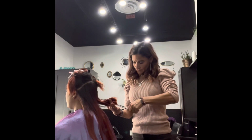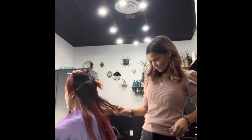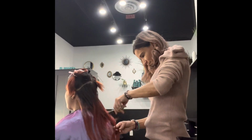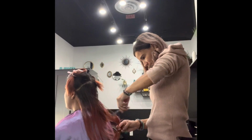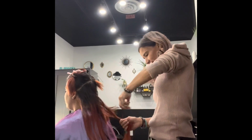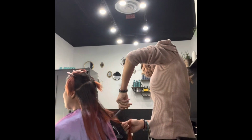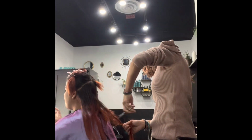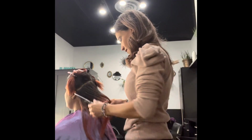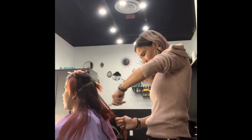I am point cutting her ends so that it can stay soft and the line is not so harsh. I am directing every section to that middle guide so that it falls longer on the sides. And I am slithering, creating texture, and making sure the ends stay tapered, almost like the shape of a light bulb. You don't want a triangle bob, which is weight. So that's what I'm doing right now.